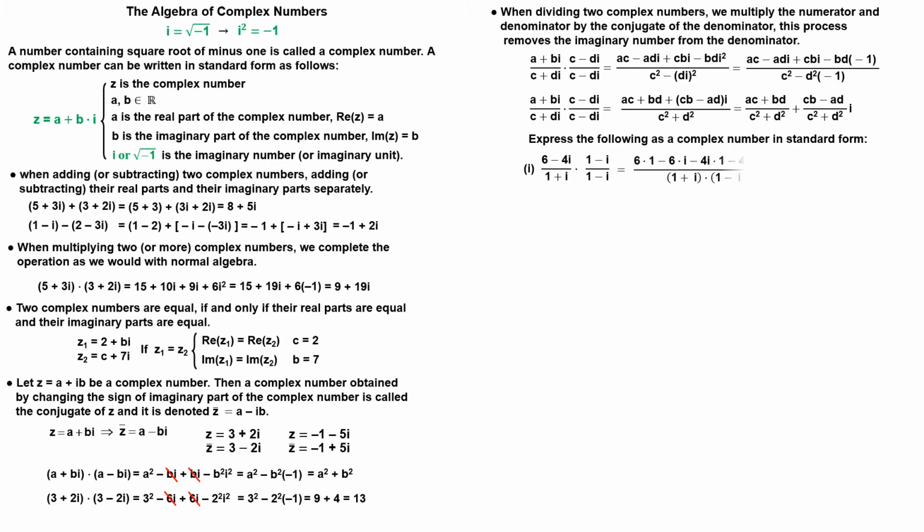Use the distributive property when multiplying the binomials. Combine like terms in both the numerator and denominator. That is, combine real numbers with real numbers and imaginary numbers with imaginary numbers. Never forget to replace i squared with minus 1. Perform all necessary simplifications to get the final answer, and do not forget to split the complex valued fraction into its two separate terms.